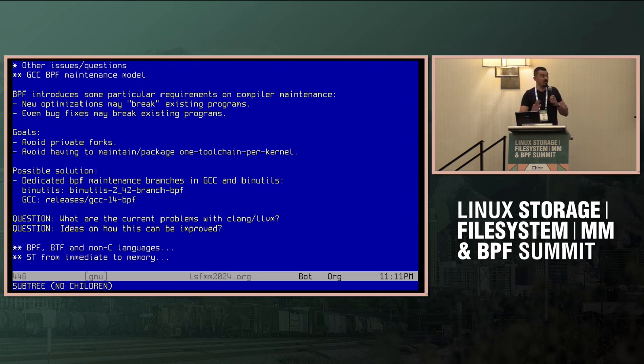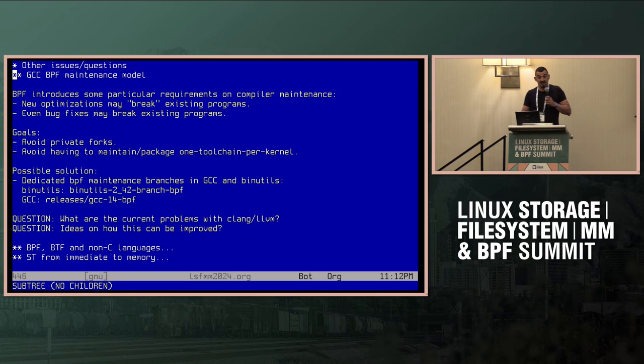So we suspect, we don't know for sure, but we want to think carefully about whether the existing maintenance procedures and models of compilers like GCC or Clang actually work well in practice with the requirements of a verified target like BPF. Why? Because there are some things that seem to us to be fundamentally different. For example, in normal, non-verified targets, new optimizations don't break legal programs, or they should not be breaking legal programs. But that is not the case for BPF. For BPF, the introduction of a new optimization may break the verifiability of some existing C program, some BPF program.